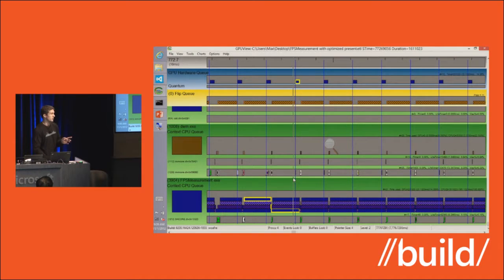One thing I forgot to mention earlier, if you're learning GPU view, it's great to start with a simple app like this. The more complicated your app gets, you're going to have more buffers. There's going to be a lot of complexity going on in the UI. The simple app gives you a starting point to build up the knowledge on how to interpret these graphs really well. So this is what it looks like when you're getting the full screen optimized present path. There's just a single command buffer or a few command buffers. They're all coming from your application.